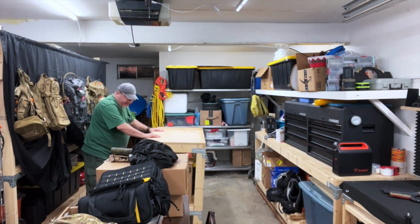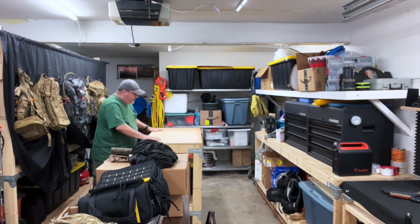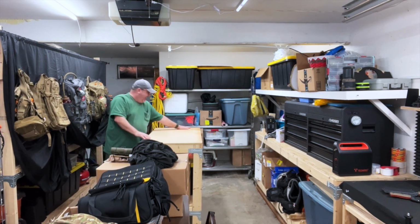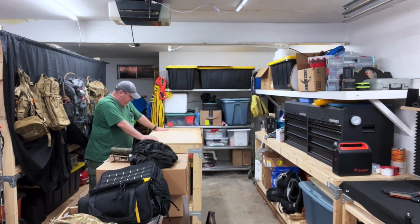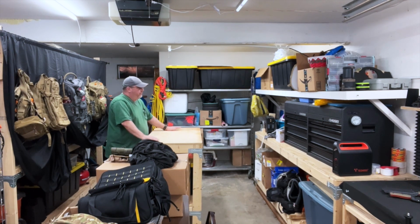This used to be in my kitchen. I'm not kidding. I made this. Made that table, made this table, made this. And this was an island in my kitchen, just the way you see it. Strong as freaking hell. And I love it. It was in my kitchen for a long time. Ended up purchasing an actual piece of kitchen furniture, also from Amazon, by the way. And I brought it down here so I could use it to do reviews when I'm standing up, sort of like a studio. That table's too low, and anyway, I love it.